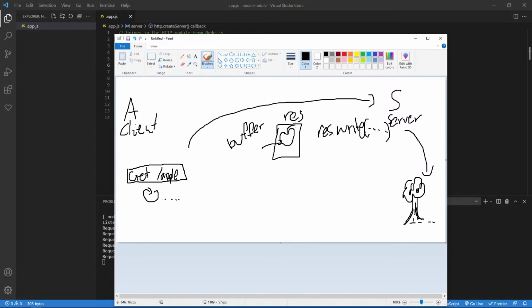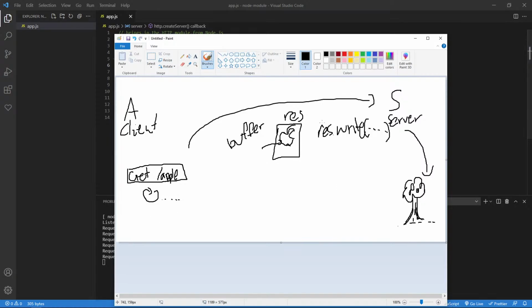Oh, that's a cherry. Hold on. That's an apple. What happens if we take a bite out of it? Is that more like an apple? Is that copyright infringement if I do that? Okay, it's a bitten apple. Hopefully Apple don't sue me. So there we have it. Now we have it in our buffer.